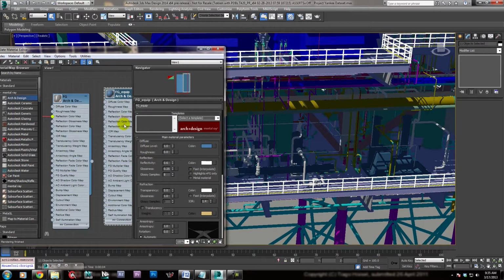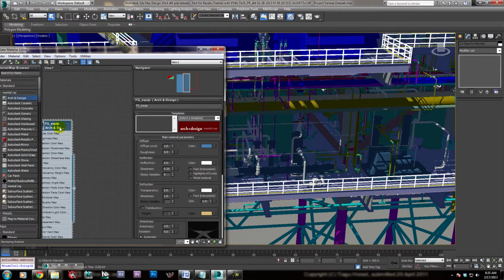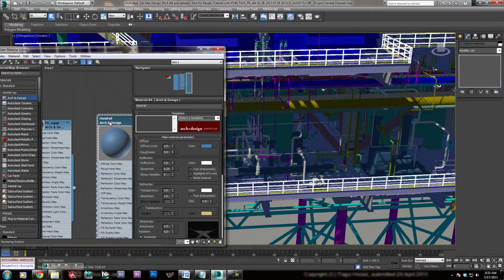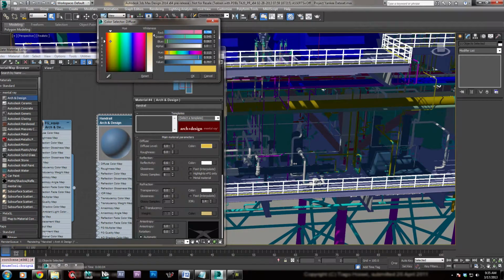Press M to bring up my material editor again. Shift drag and say handrail. And handrail, we want to be some kind of safety yellow. So come over here, and it's kind of like that. Actually, it's really close to like that.